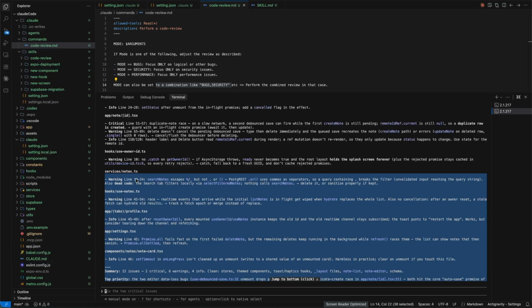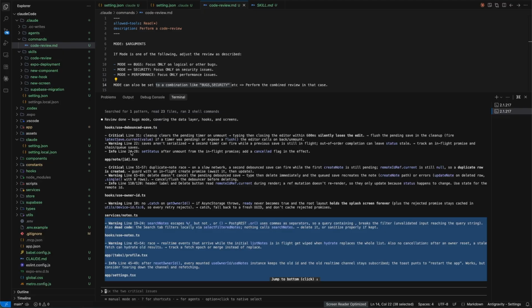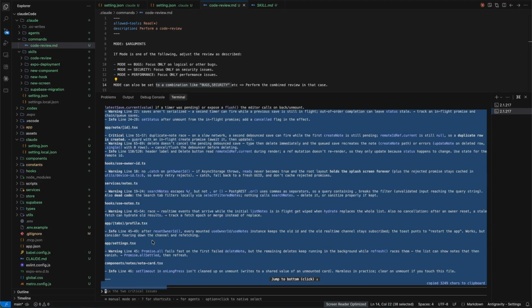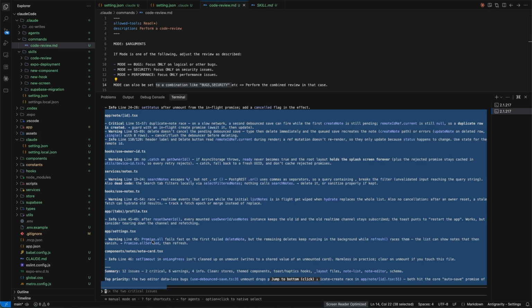So these are the findings that our custom command provides us, and of course the app is not yet ready, not yet completed. So this report is as expected, but it is really good to have these findings to decide whether you want to act upon them or not.